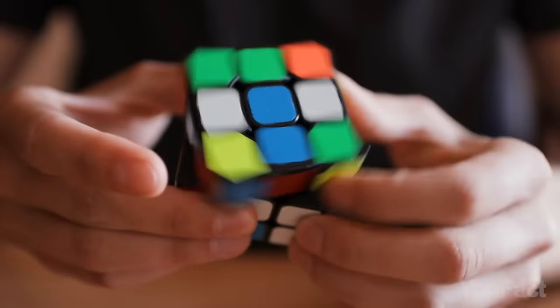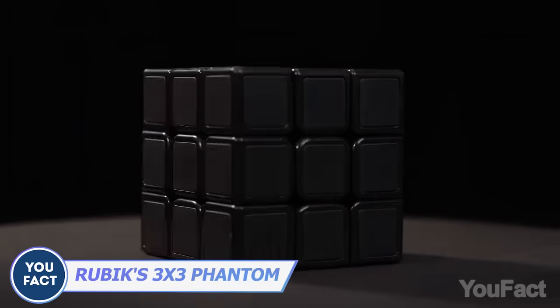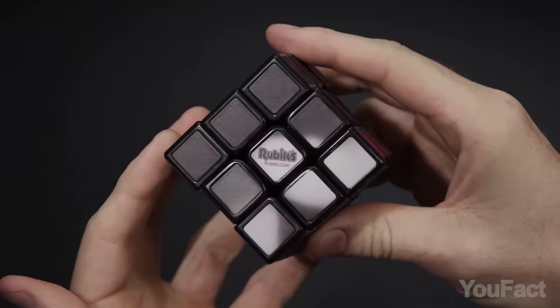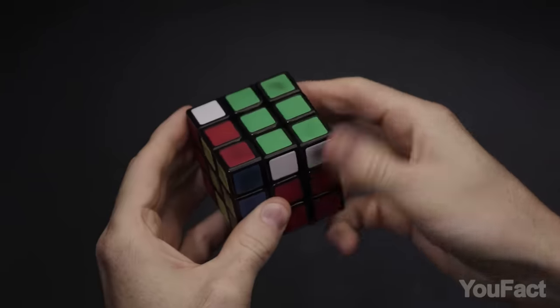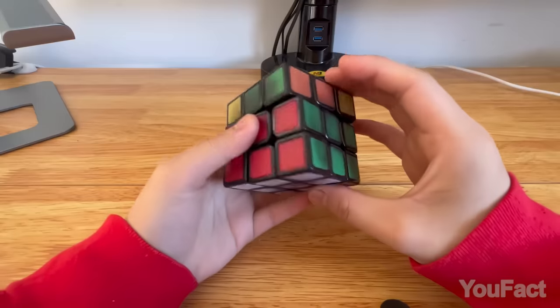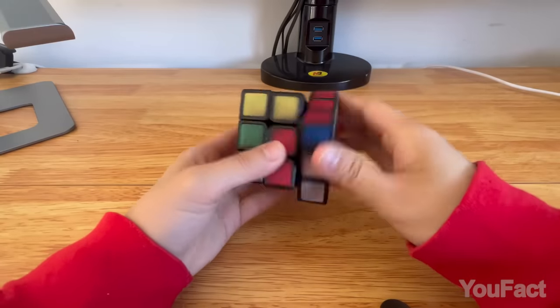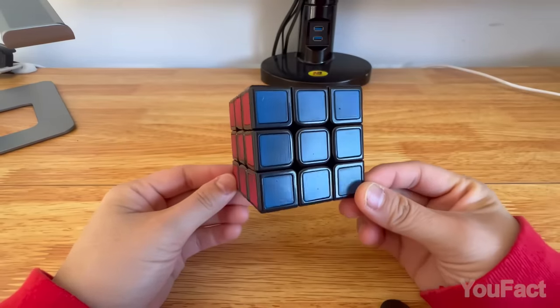You say you're a master of solving the Rubik's Cube? Meet a new level of difficulty. There are no colors at all, but as you touch the cube's tiles, it immediately reveals its colors, which then fade and flicker, demanding quick wits and dexterity. Aim to solve the cube before the tiles turn black again. This toy performs best at temperatures up to 79 degrees Fahrenheit, adding an extra layer of complexity. It's a flagship in the legendary Rubik's lineup.